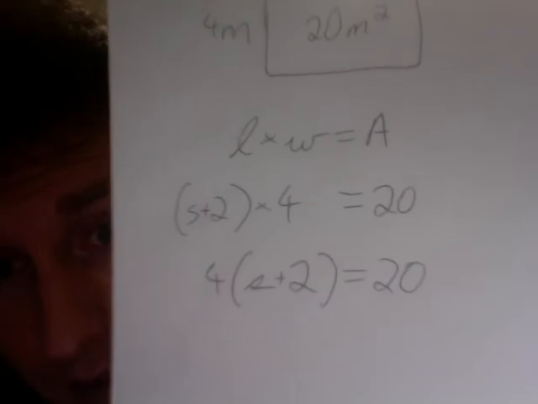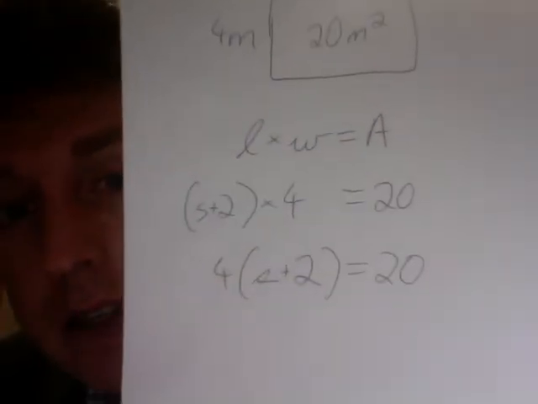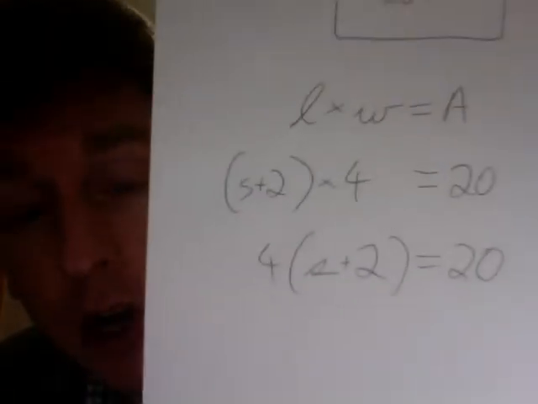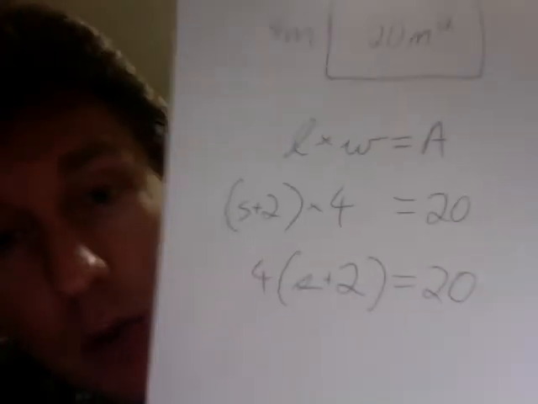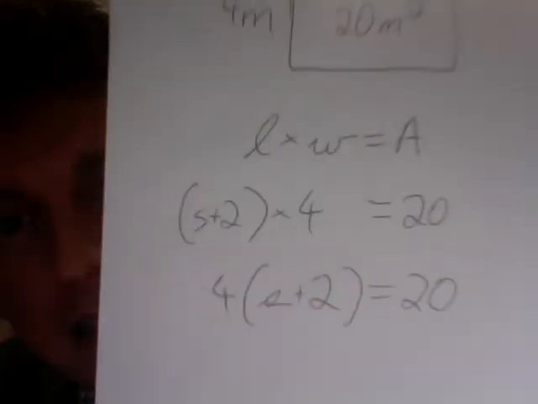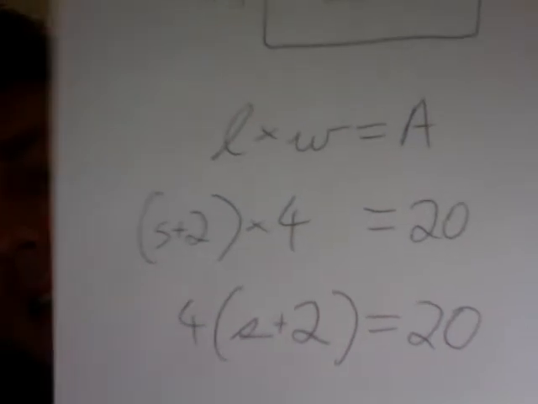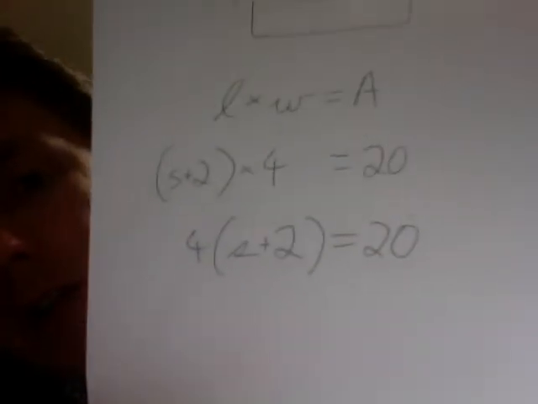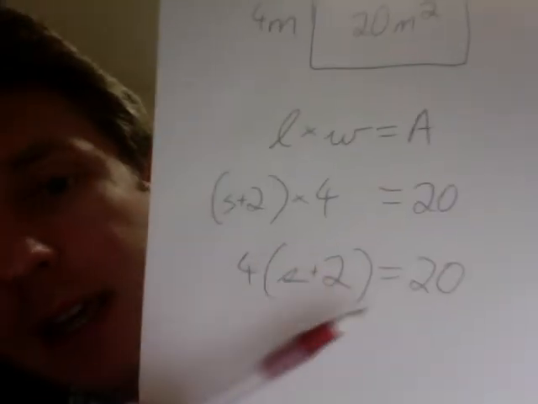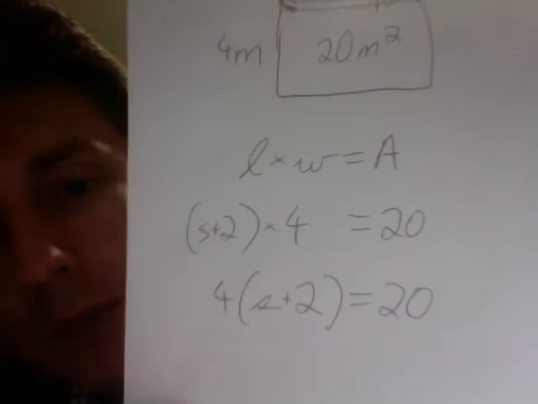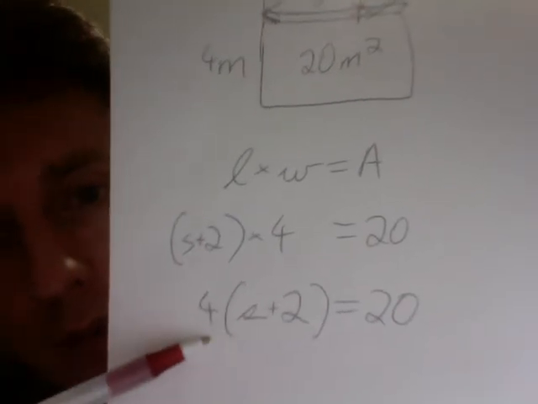There are 2 different ways we can solve this. One of them is, first off, let's look at opposite operations. This one is lovely because it works out that they multiply together very nicely. Turns out that 20 is a multiple of 4. So right now, this whole thing, s plus 2, is multiplied by 4. So we're going to divide it by 4, right? That's the opposite operation. Divide each side by 4.